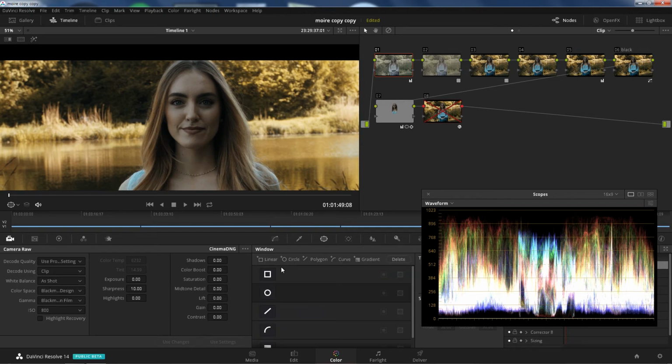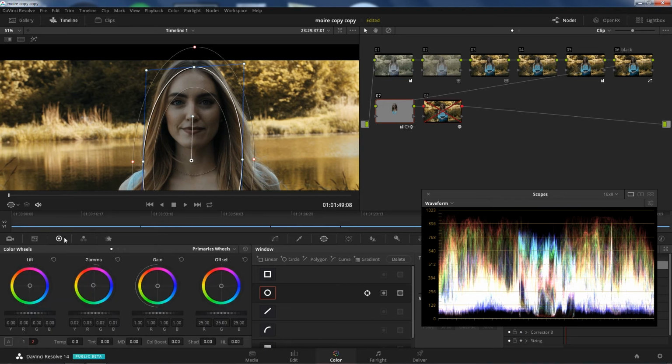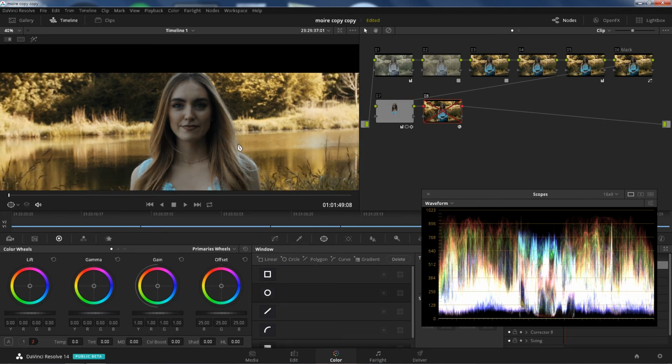Now, I'm not a colorist, guys, so you guys would probably do a lot better than me. I don't know how to color. This is just me BSing in DaVinci Resolve 14. I have a window tracker mode, same exact deal. Added a little bit of orange to her gamma face and lifted it up a little bit to give her that exposure pop. So before, after, perfect.